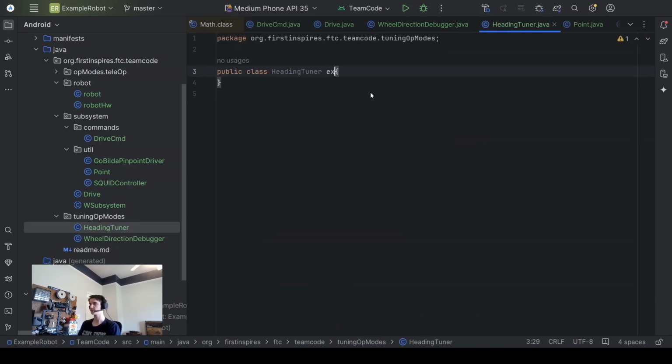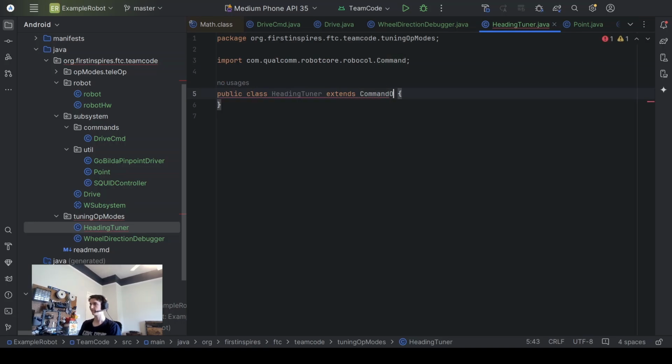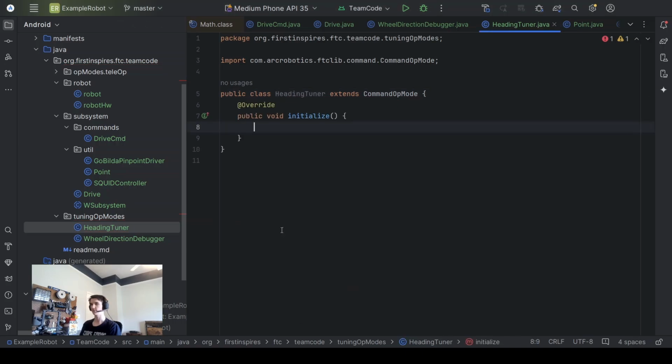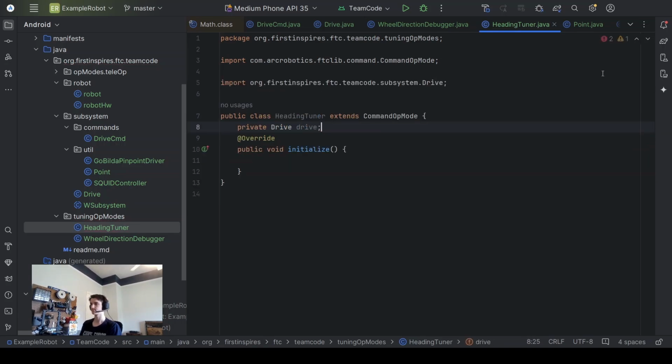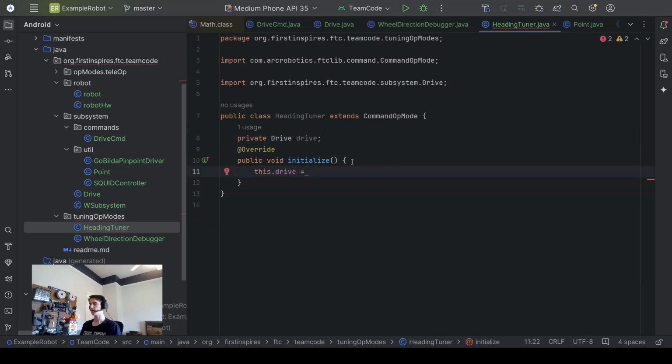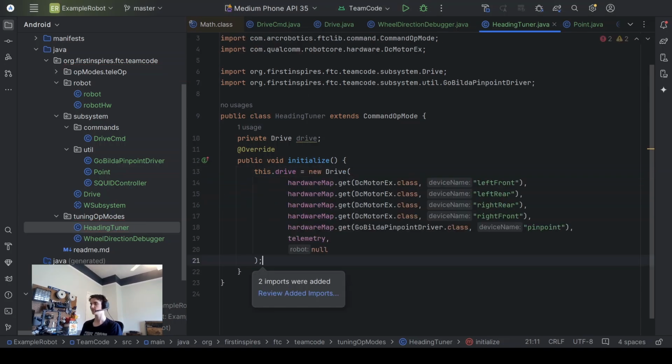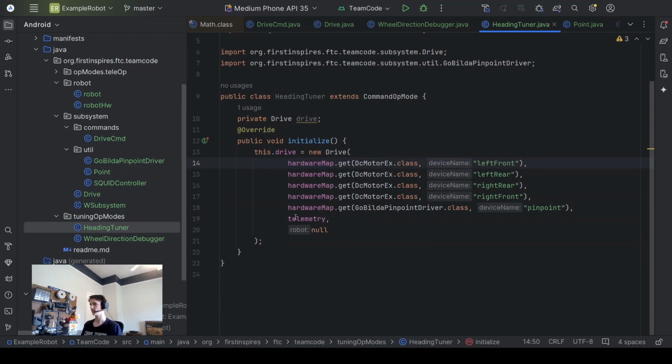add, and we're going to extend CommandOpMode, just so everything's updating. It makes your life a bit easier, and it's going to ask us to implement our methods, so we're going to do that. And we're not going to import our robot into this, we're just going to do our drivetrain, so that makes our life a bit easier. And I'm going to copy my constructor from my reference. So that is going to be here and here. Because this is going to be different for everyone depending on your hardware and all that stuff.